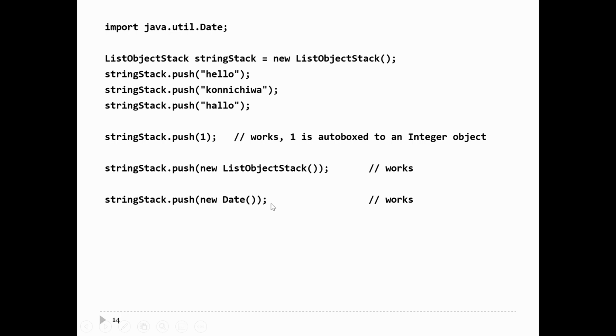Now you've got a problem, right? So now when you try to pop stuff off the stack, you have to remember what was on the stack. Right? So now you have to remember, hey, the date's on top, the stack is second, the integer's third, and so on and so forth, which is not workable, right? The whole reason you're making a collection is to avoid having to remember what objects are on the stack, what types of your elements are on the stack.